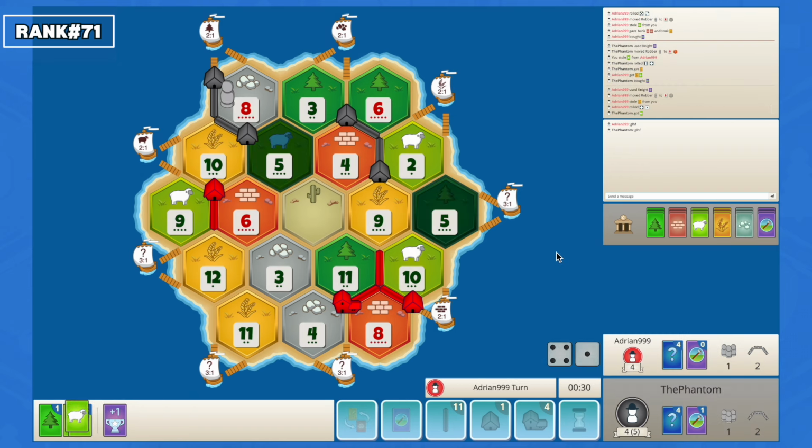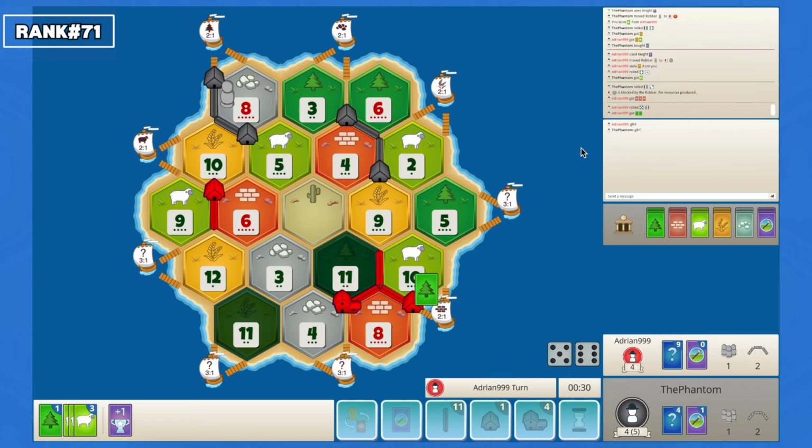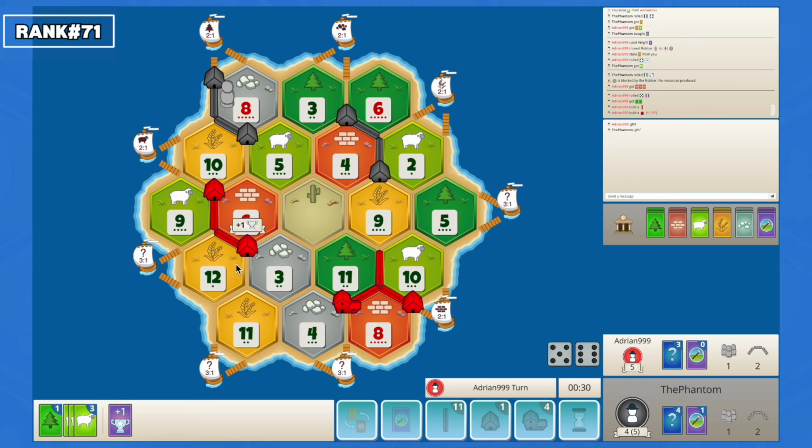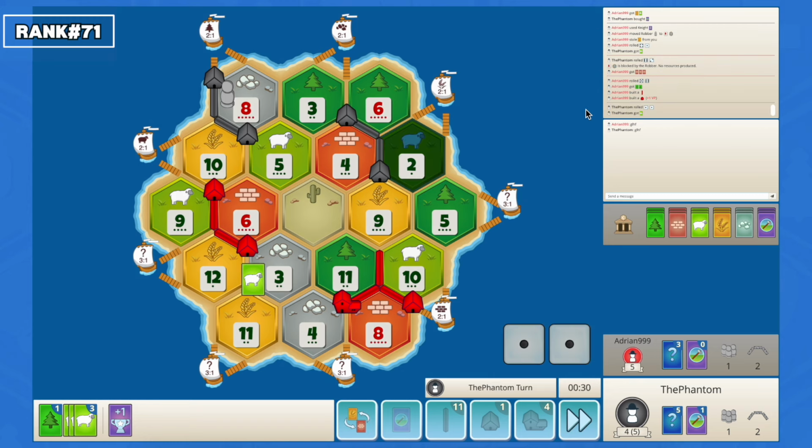Damn. Even worse, we lose the wheat. 7. Yeah. VPs are just the killers, man. Absolute killers. Now he grabs 9, 10, 5. And now things get spicy. Whoa, whoa, whoa. Okay, he's grabbing more brick. He's really playing around with it.